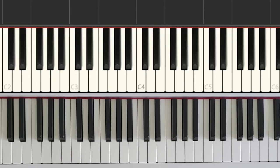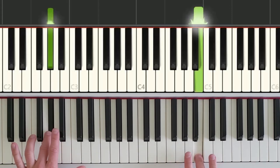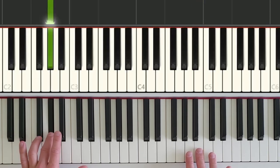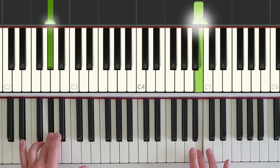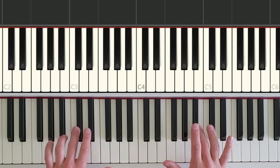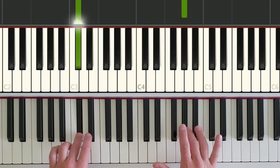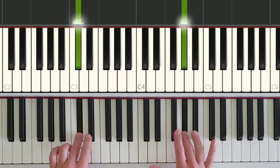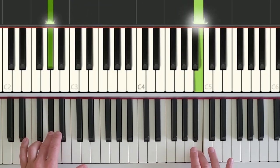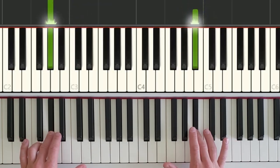Let's review parts 1, 2, 3, and 4. We find our starting position for part one, and we focus on the rhythm. Left hand goes first. Short, long, long, short, short. Left hand moves. Short, short, long, long. Reset. Left hand. Short, long, short, short, long.